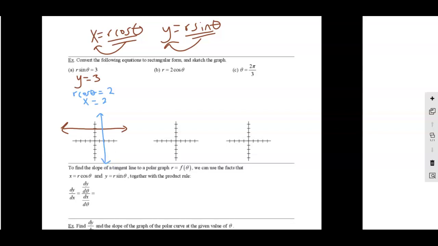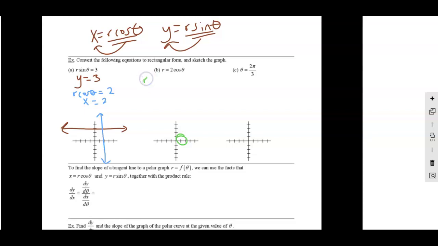That's great. And this next one, we have r equals 2 cosine theta. We've seen stuff like this. Remember, the sine or the cosine is just going to tell us which axis, and that number is going to tell me how far. This is going to end up being a circle, and that one's going to end up going 2 units to the right. So I actually know what that graph is going to look like based on the stuff we did earlier. If you wanted to actually take the equation and switch it over, here's what you would have to do.